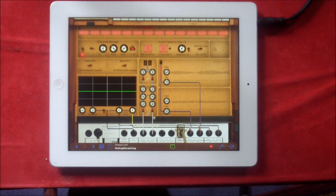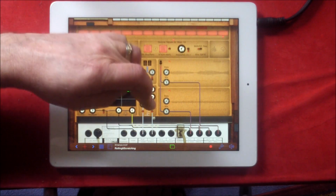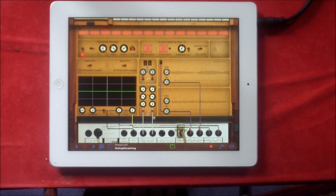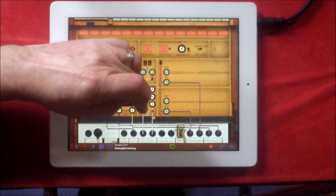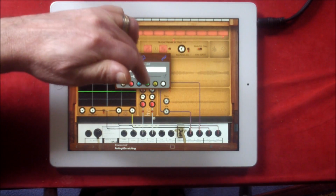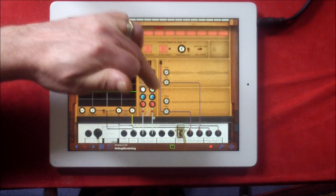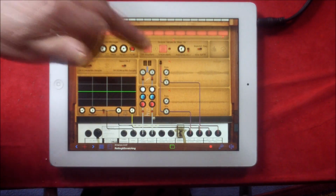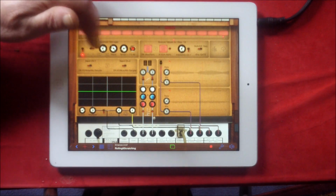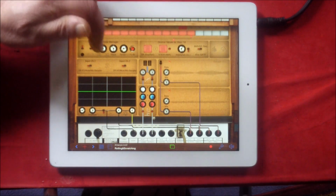Now this is where we control our sequencer sort of thing and effects. And if we want to, this is also one of the other cool things, we can customize all our buttons. We just double tap on it, we can choose a colour, put a little pot in there, and this will stay. Now these will stay that colour until you decide to change them. So there you go. Our speakers, our mix for our samples, so we can import samples. Sequence manager. Not sure if this will actually do anything. That's the steps.